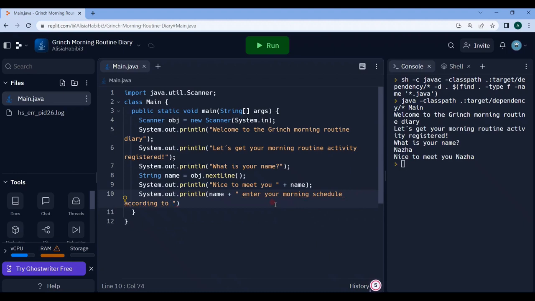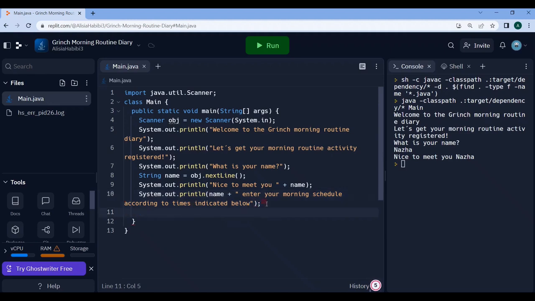But I feel if you put time schedules, it's like a repetition of this. So if you want to do time schedules, then you just have to say enter your morning routine according to the time schedules below. I think I'm just going to go with time. So according to the times indicated below. Okay, so this is going to allow them to enter their routine starting at 7 a.m.